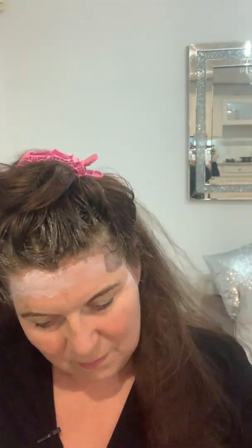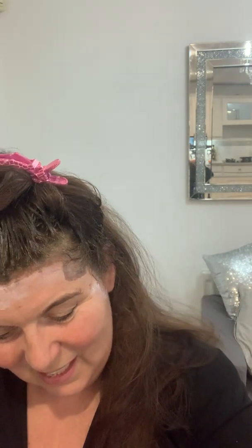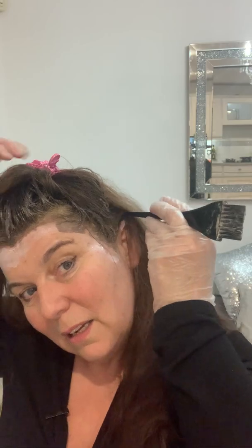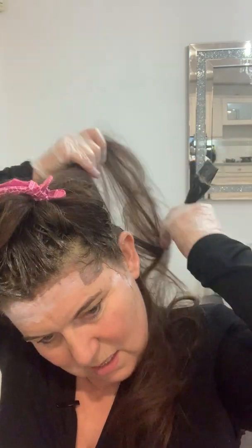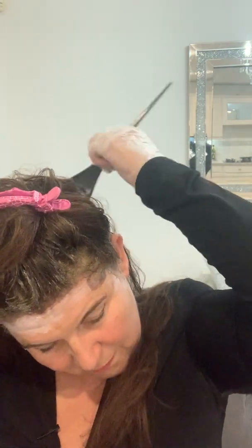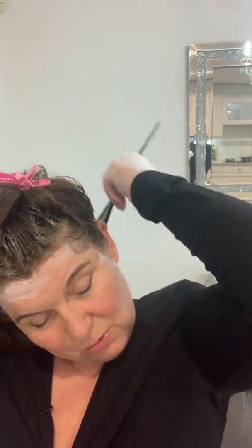Okay, so I think this is fantastic that you've actually had a go, or you've got someone else to help, and it's made life a little bit easier, and you'll be a happy bunny after. So I'm just painting it on the root area at the back. I've already done the hairline, remember, so I'm just covering the rest of it now, and that's it.